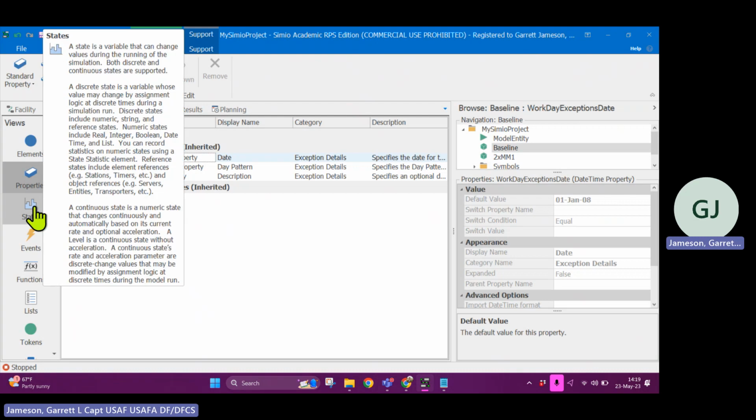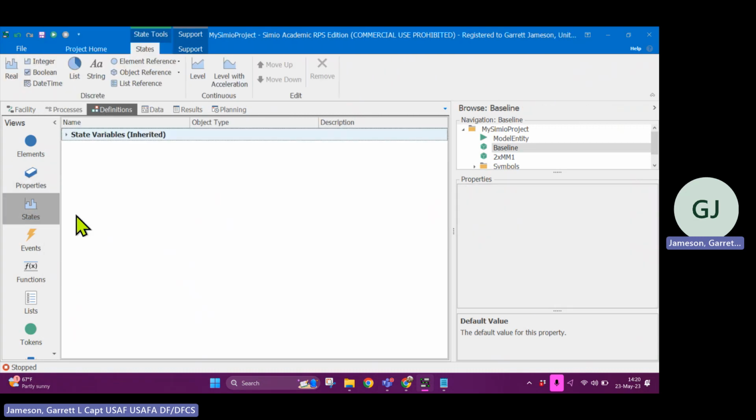Let's go to states. A state is a variable. So this is something that we expect to change. Usually states are things like parameters that might change over time, like the number of bulks observed. Like you want to keep track of that number. That could be an output statistic. Or you might say that, hey, I want the capacity to increase over time. So you could create a variable that would trigger an increase, an increment based on certain logic.